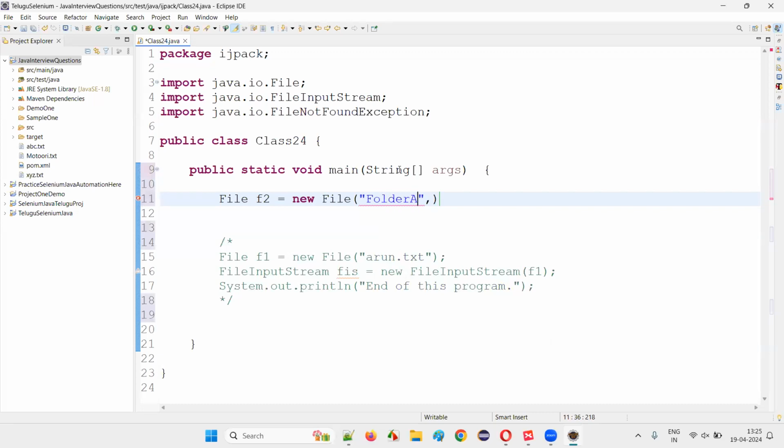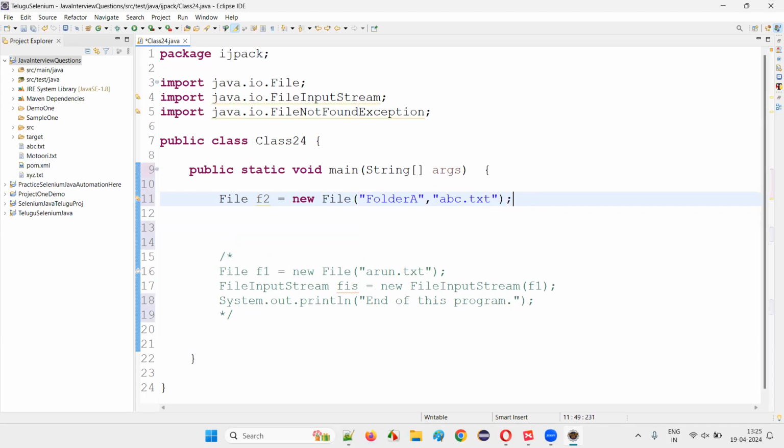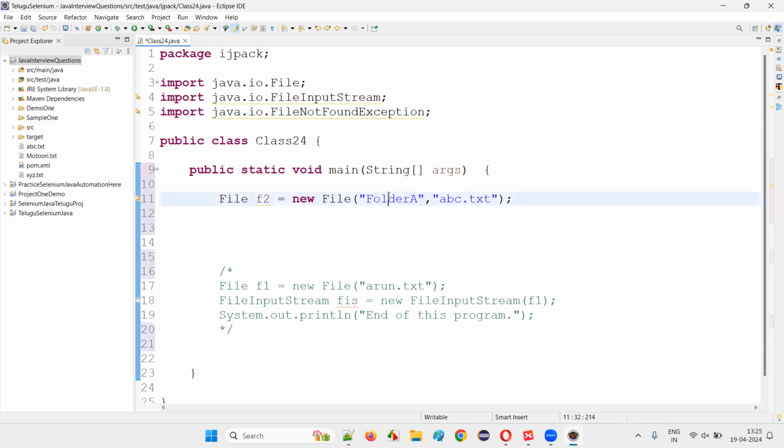If I say folder A, let's say, is folder A available in this project? No. And under that folder, I will say abc.txt file, and I would like to create this file under folder A. Otherwise I'll give some other name, like Zensar.txt file I want to create. First, to create this particular file, guys, folder A should be available, right? At this location, under the project, under folder A, this file I want to create.